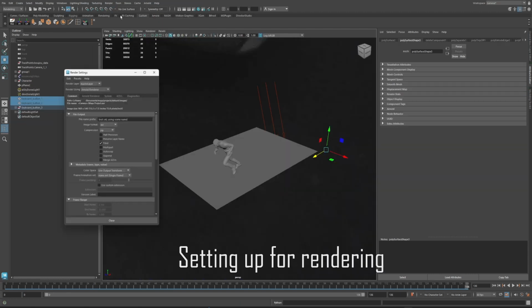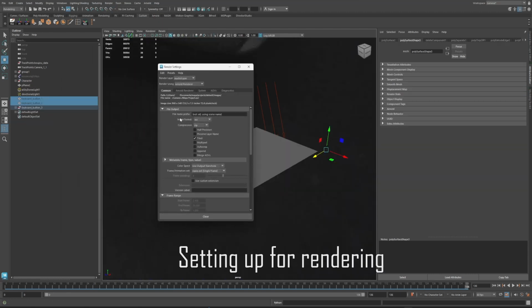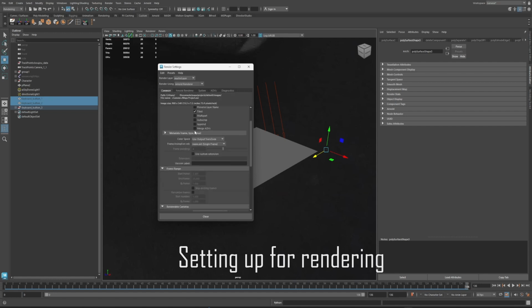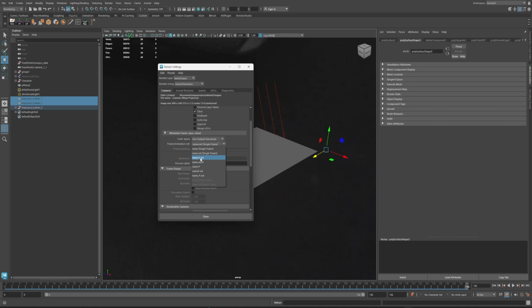So once we've done all that, we go into the render settings and change some settings. First of all, what we want to do is go to the Common tab and choose the output and the format, whether we want to do it in an image sequence or a single frame. In this case, it'll be an image sequence, and you also can change the resolution. For this tutorial, just going to do a 720p as opposed to a full HD. And you want to do the start frame 0 to whatever your end frame is.